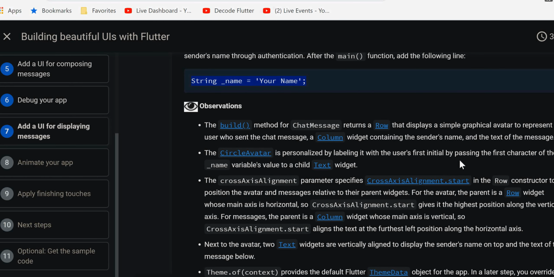The build method for the chat message returns a row that displays a simple graphical avatar to represent the user who sent the chat message, and a column widget containing the sender's name and the text of the message. Circle avatar is personalized by labeling it with the user's first initial by passing the first character of the name variable value to a child text widget.